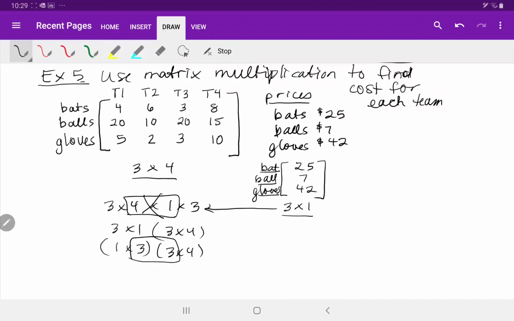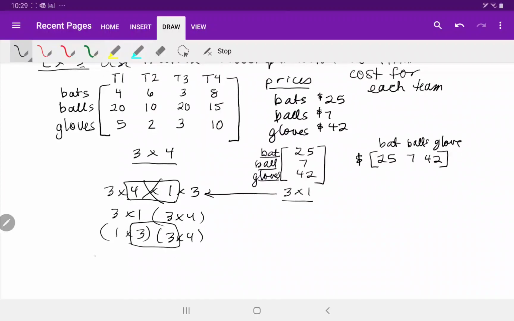You don't have to do this in your homework. And on the potential test, it's actually written in the matrix form that you want. So this one, we're going to actually do what's called a transpose, and we're going to do this instead. Okay, and this is still bats, balls, gloves, and this is like dollar signs, right? That was how much it cost in dollars.